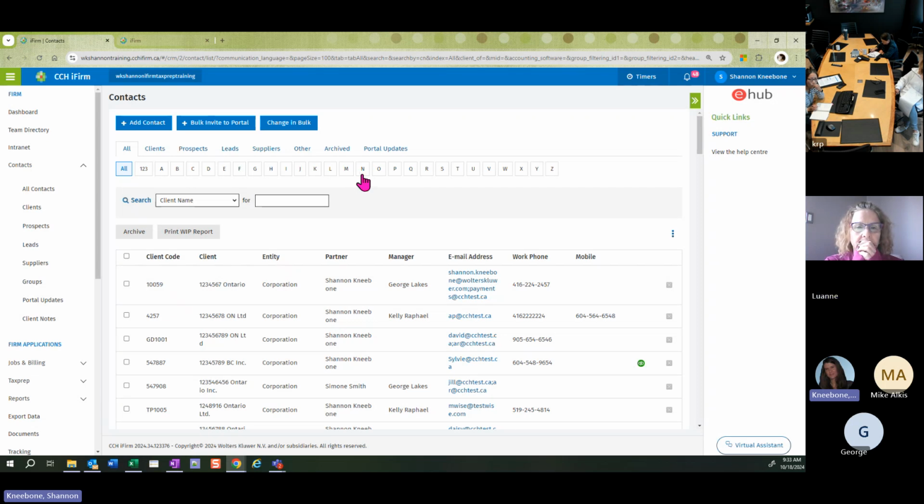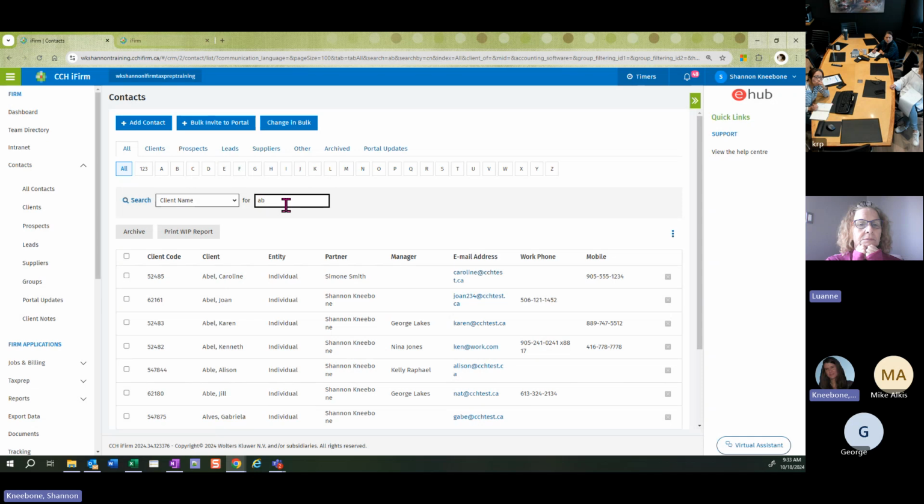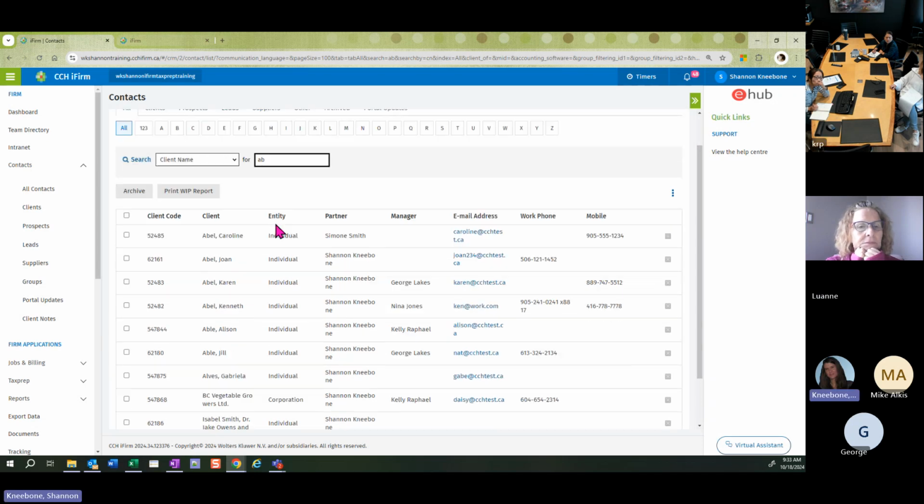So I already mentioned that we can do a search by client name. If you use client name as your search, you can search for legal name or operating as, and it also accepts partial searches. If I type in AB here, it will give me some hits.